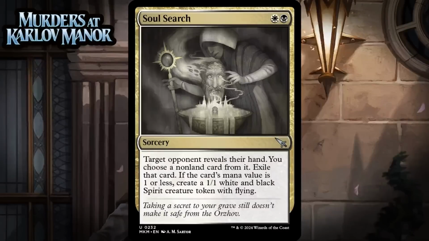Next up, it's Soul Search, which for a white and a black mana is an uncommon sorcery. Target opponent reveals their hand, you choose a non-land card from it, exile that card. If the card's mana value is 1 or less, create a 1/1 white and black spirit creature token with flying. This hits a wide enough variety of things to not be an entirely useless discard spell, and the fact that sometimes you get a token is pretty sweet. I do wish that if you also hit no card at all, you'd get the 1/1 token. That would probably be too good for constructed formats, but this still has the same problem most discard spells have in Limited, and that is that they have diminishing returns as the game goes longer. I'm giving this a C-.